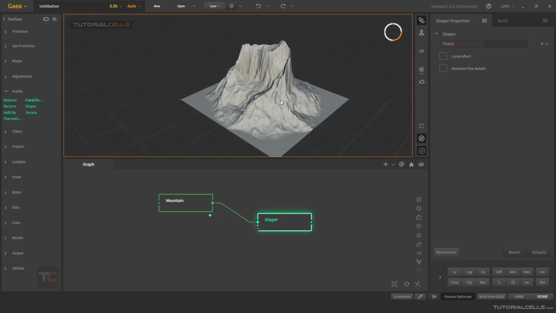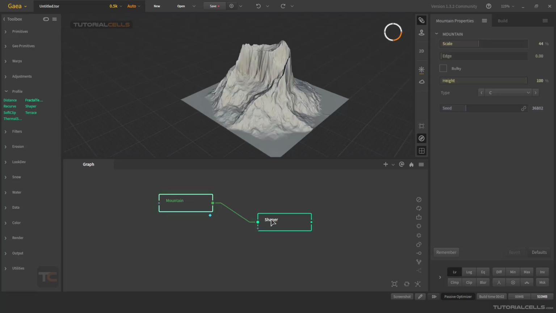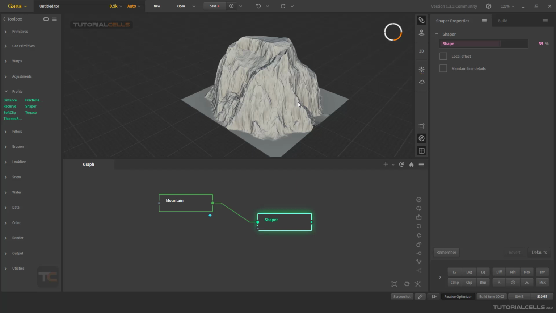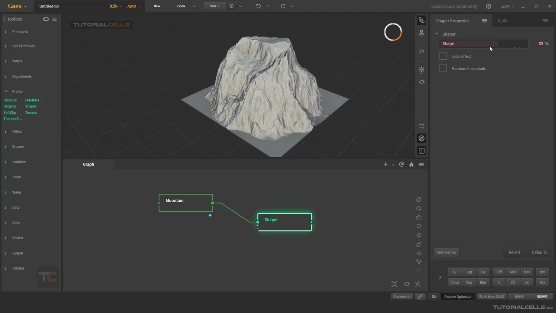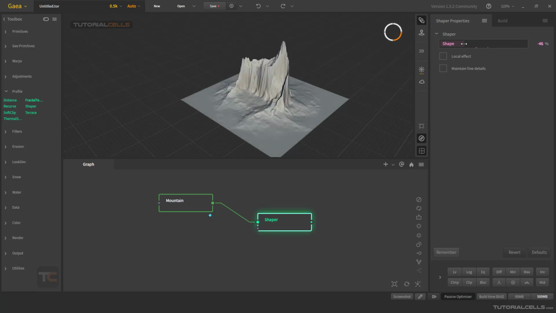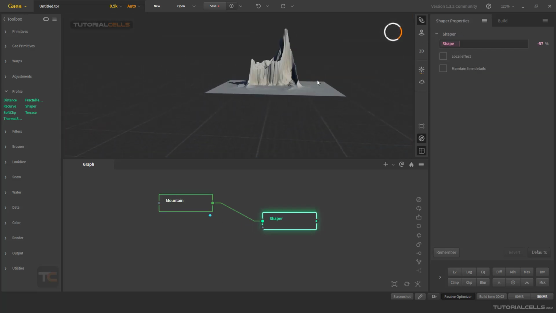Okay, let's change the settings. As you can see, the shape is 0%. It means nothing happened. You can increase the number of the shaper. As you can see, it creates more bulky waves here, like a collapsed U. It's more bulky, or decrease the number of that. As you can see, it created more sharp angles from here. Look at the mountain, sharp angle.